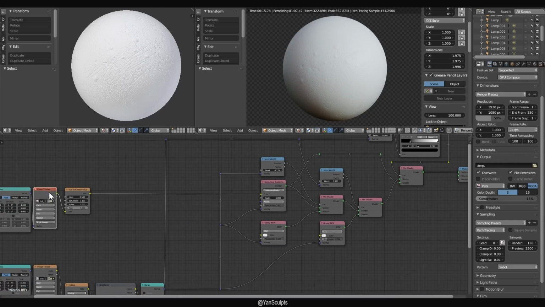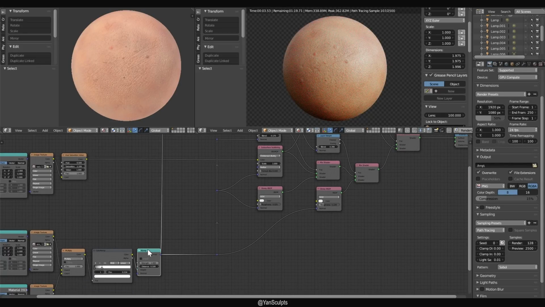So I'm gonna put that back, and then I'm going to remove the bump map and show you what it looks like without any bump. So again, because of the subsurface scattering and all of the details in the texture, we're getting a nice result. However, it does look flat, so I'm gonna put back the bump, which is why it's really important to work with the bump map as well.